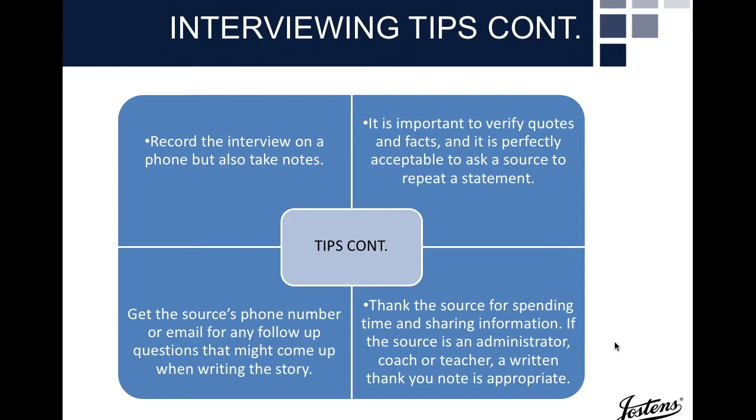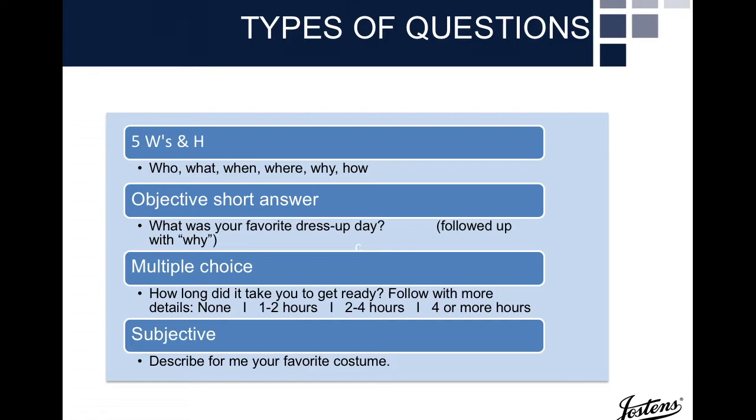So basically, here are some examples of different types of questions. Remember Ms. Thurber at the beginning, she taught everyone about the 5 W's and the H. These will always give you good answers if you use the 5 W's and the H. For instance, who, what, when, where, why, and how. If you ask a person any of these 5 W's or H, it's always going to result in them giving you a more substantial answer. It's basically an open-ended question.